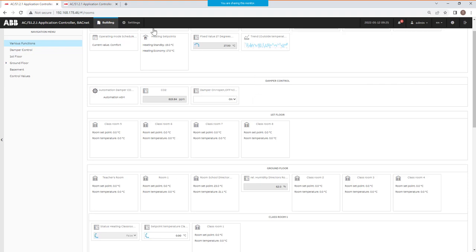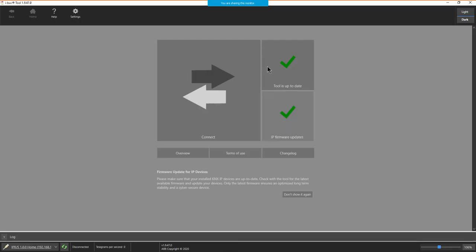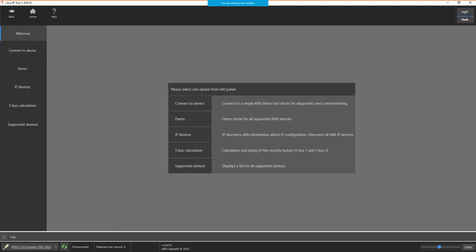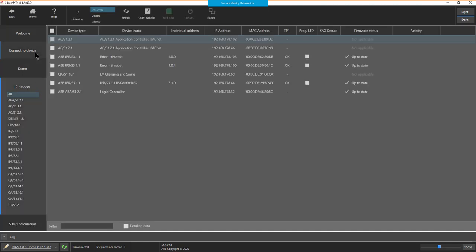But it's also possible to use the ABB IBAS tool. Let's do it like this. I close this here. But I open now the ABB IBAS tool. Go to Connect. Normally this is the first screen you will see, but if you go on IP devices, you will find all your KNX related IP devices here in your network, and you can sort or filter it here regarding the components.